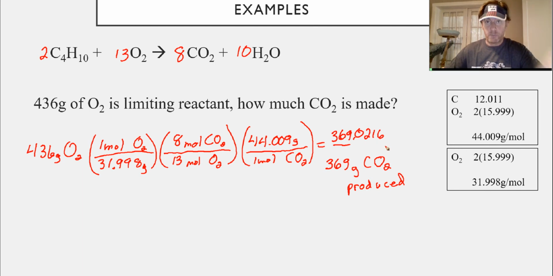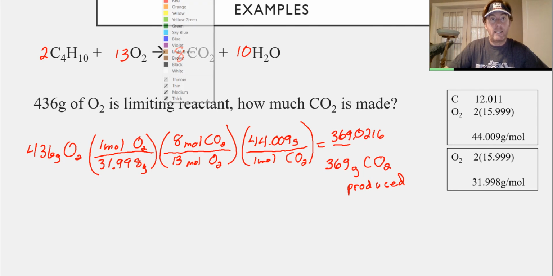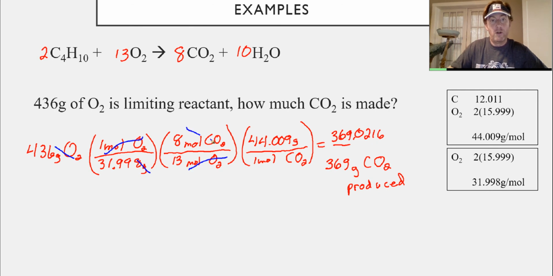So this process, going through systematically like we've done before, and again thinking of crossing things out: grams of oxygen, cross off moles of oxygen, moles of carbon dioxide, right? You go through this process and then you can work through it very systematically and not get confused on it. So that's the next big part, figuring out limiting and excess reactants. So go ahead and get started on that, and we'll keep working on it.